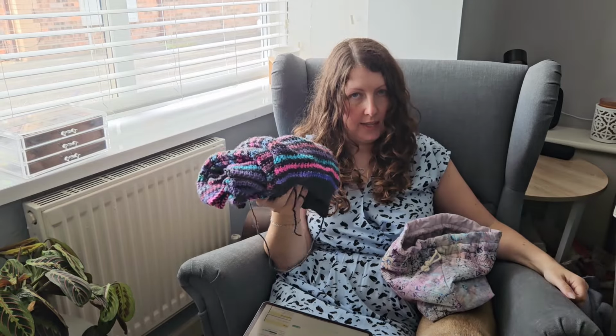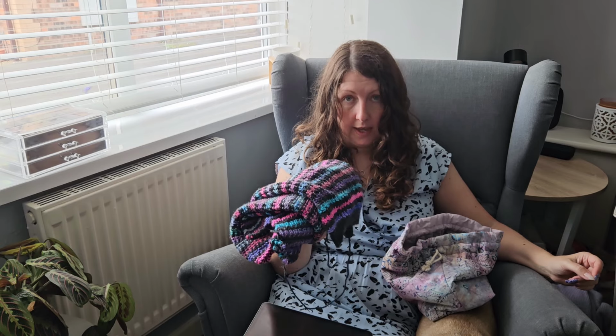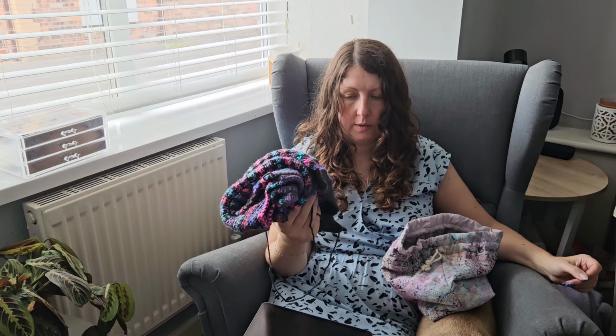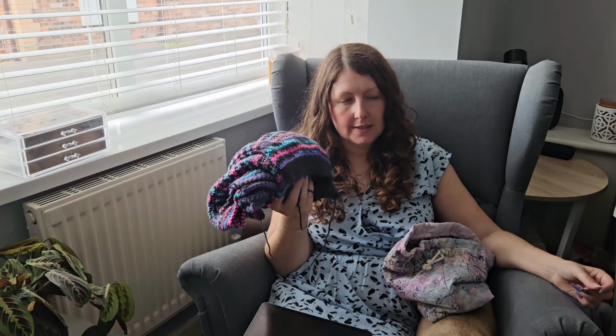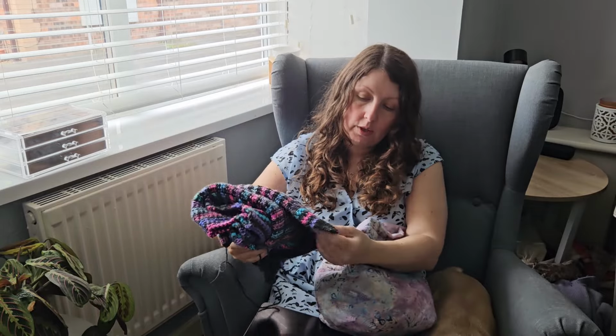Now I think with this, what's thrown me off, and it's real silly things that put me off continuing on a project, is thinking about the stripes in the sleeves, which colour to start on. I just need to look in the pattern, work out how many stripes will be in the sleeves for my size, and I'm sure it does tell you. Then work out whichever colour that is on here and work backwards, as it were, on the sleeves, because I want the sleeves to end at the cuff on the same colour that I've ended on here on the body.